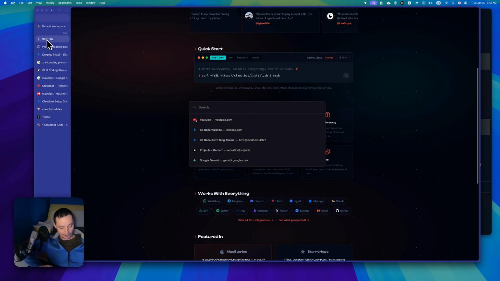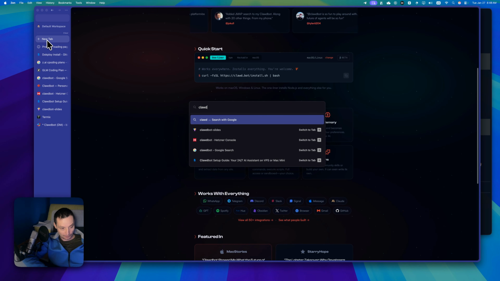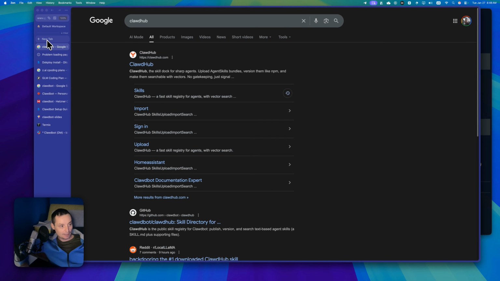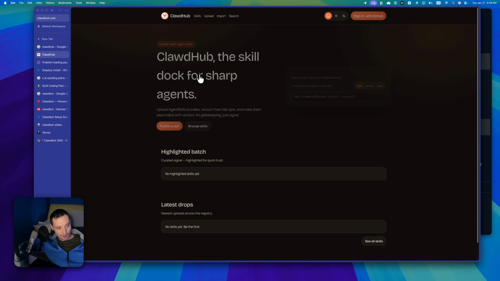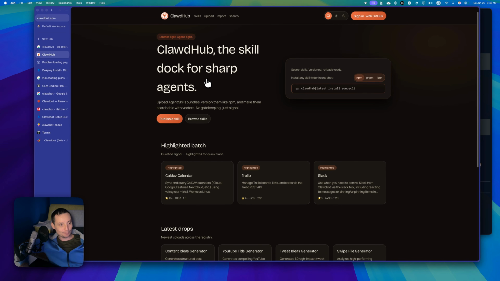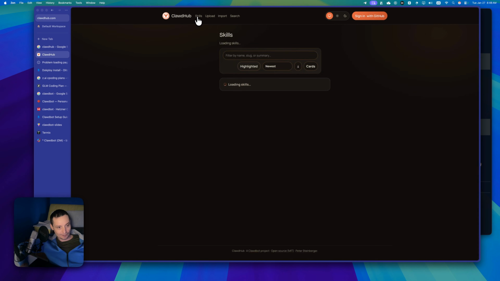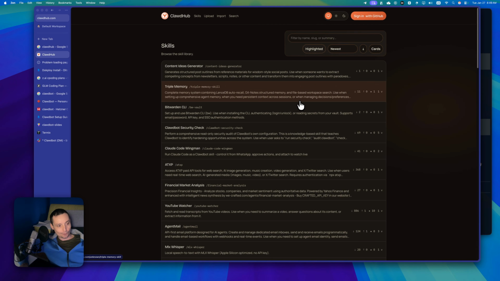So if you want to see the capabilities, you have the Cloud Hub. And basically in here you will have all the skills. And if we're going to check the skills that this can use, you will see that you have a lot of skills in here.